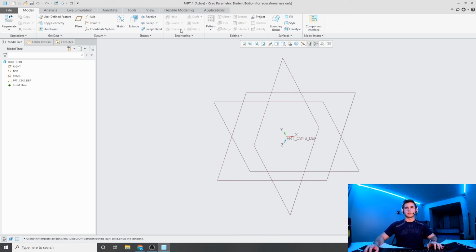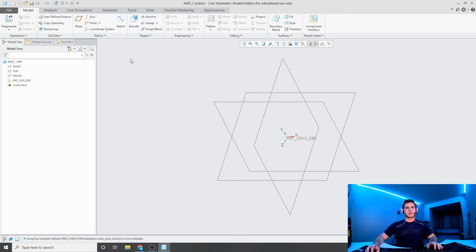So I'll just walk through this tab here. In the datum tab, you can see there's planes, axes, points, coordinate system, sketch. These are all things that you can add in addition to these three planes that are already defined that can help you use sketches to create different kinds of features. So for example, if you wanted to create a point that you wanted to reference in a part at a later time, click on a point and you can define that here. I don't use those too much, but when I do use them, I'm usually making planes at angles, maybe at like a 45 to these, to create features that way.